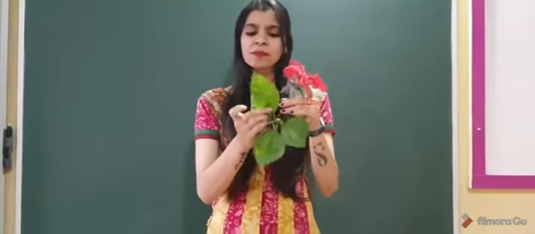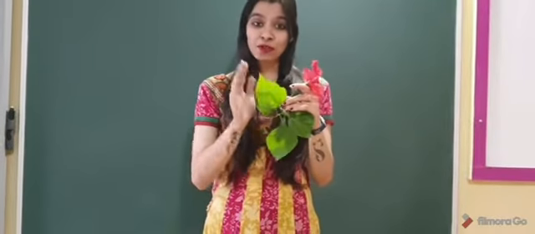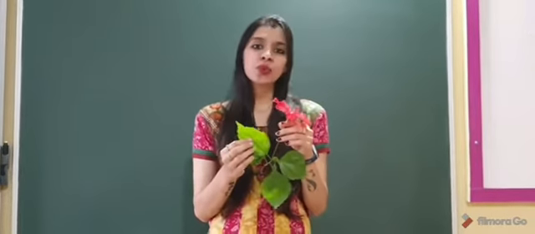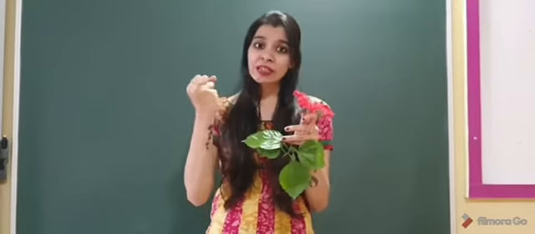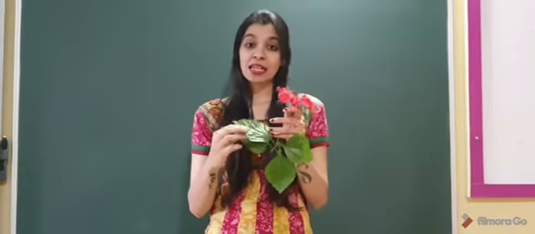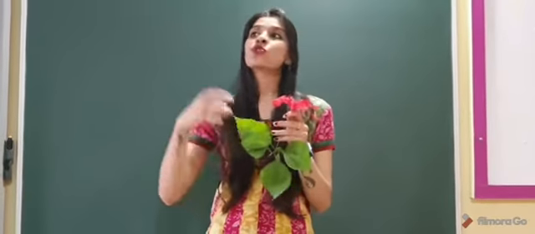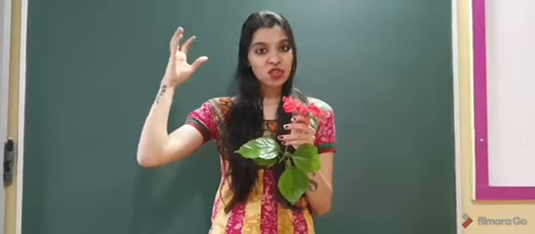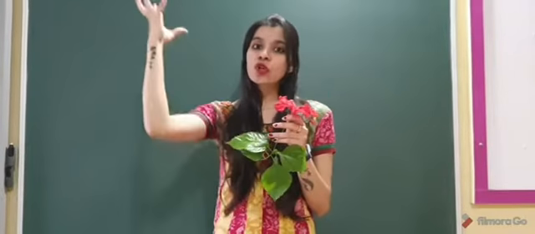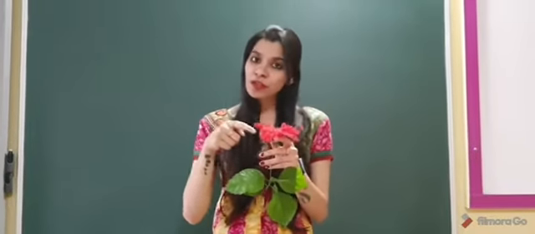What are these, children? This is a leaf, right? It is a green color leaf. And what is the use of the leaf? What does a leaf do? A leaf absorbs sunlight, right? Teacher had taught you all that sunlight is important for the growth of a plant, for the growth of a flower. So whenever the sun shines, the leaf absorbs the sunlight and helps the flower to grow. Because of the sun, the flower blooms nicely, right?